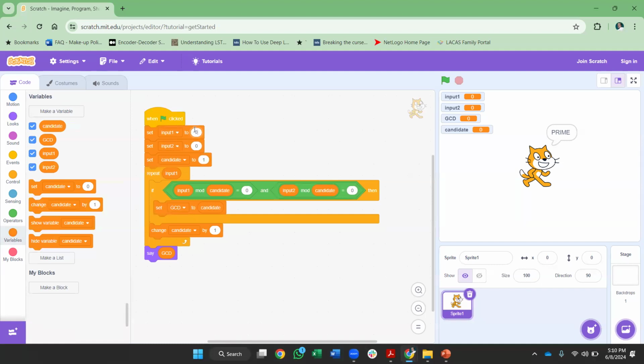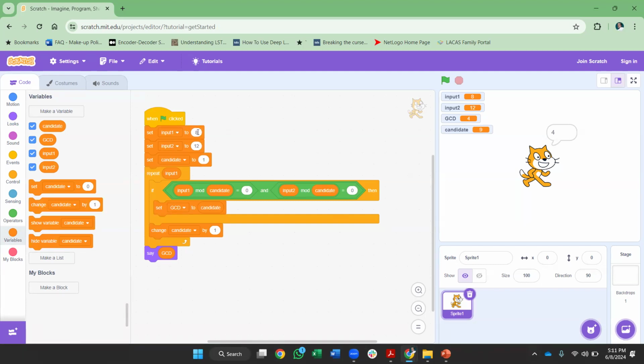So let's start with our example, which we have just solved manually, that if our inputs are 8 and 12, what is the kind of behavior you can see on the screen? For inputs 8 and 12, let's click on the flag and see what happens. See, the sprite says 4. Which means 4 is the greatest common divisor, and that's what we know mathematically or conceptually that this is the true answer, and that's what we figured out in our previous calculations as well.